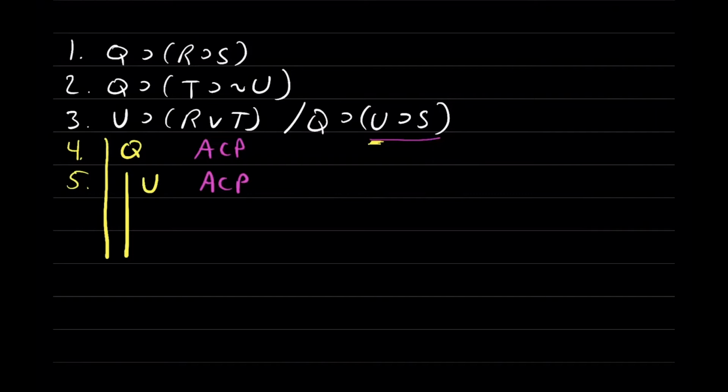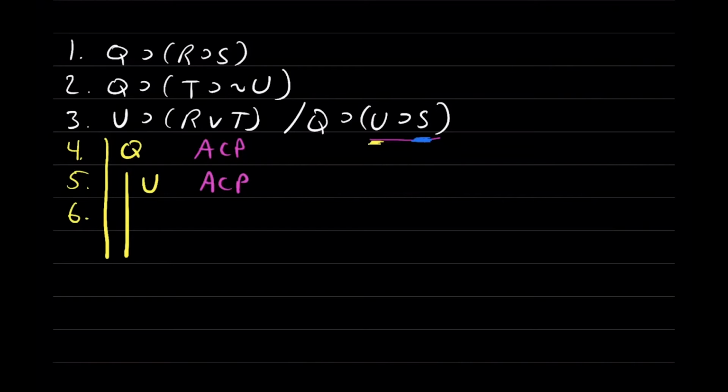Now the goal here, I just want to highlight it with another color. The goal here is now to get S inside the scope of that second indented sequence. If I can do that, I will have shown that U implies S. When I close that one off, I will have shown that Q implies that U implies S. So once we get S inside these two sequences, we can just close off these two conditional proof sequences and we're done. So this should be pretty straightforward, I think.